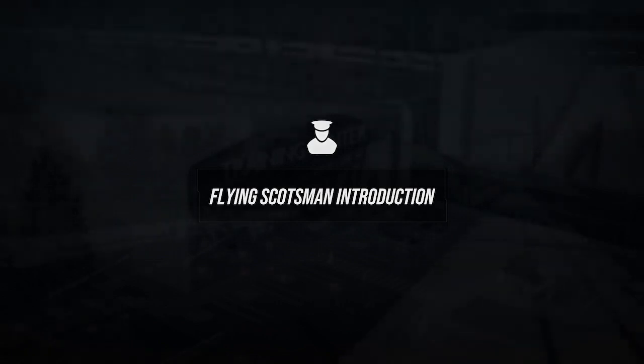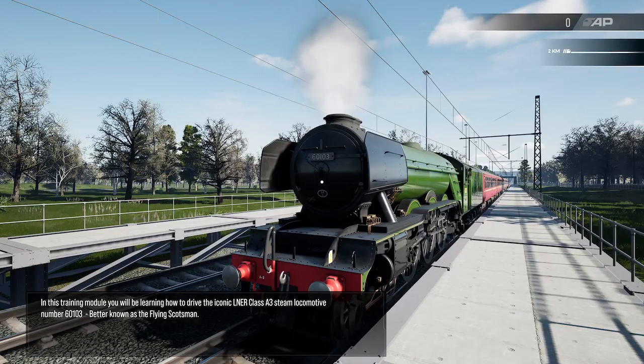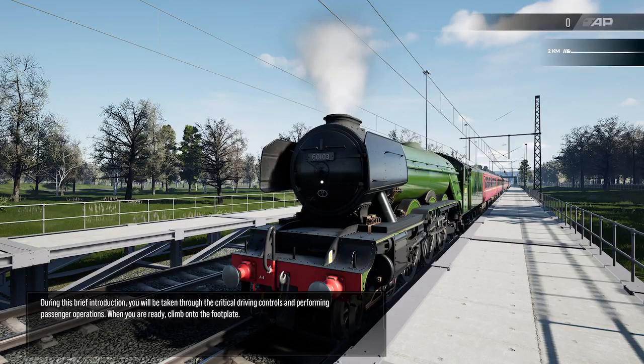So yeah, this is actually a beautiful train. Just look at that, guys. In this training module, you'll be learning how to drive the iconic LNER Class A3 steam locomotive number 60103, better known as Flying Scotsman. During this brief introduction, you'll be taken through the critical driving controls and performing passenger operations. When you're ready, climb onto the footplate.